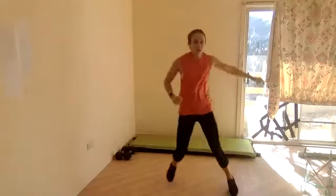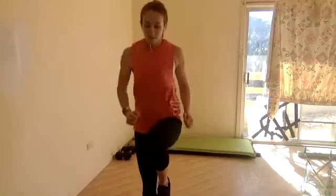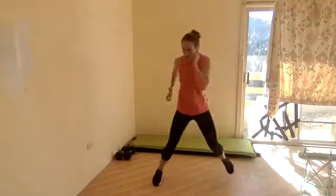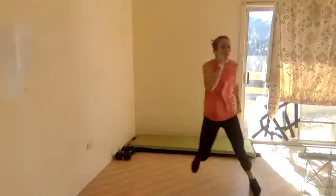Lift. Get back. Jump side to side. Four more times. Pull forward. Back. Side to side. A little bigger. Lift. Sit up. Have a sit. A little bigger jump. One more time, forward.